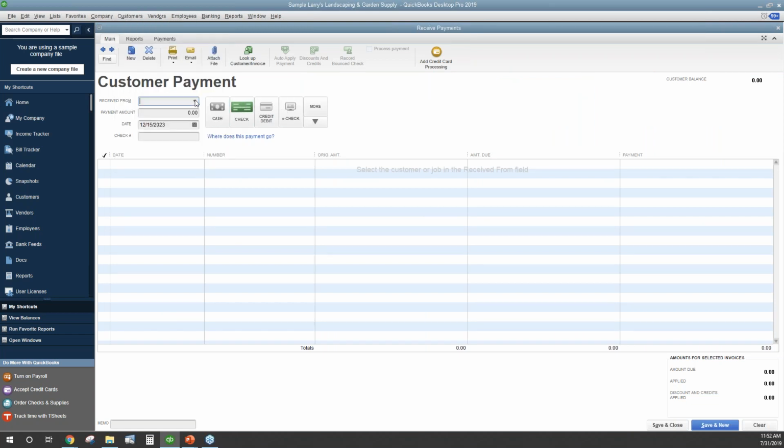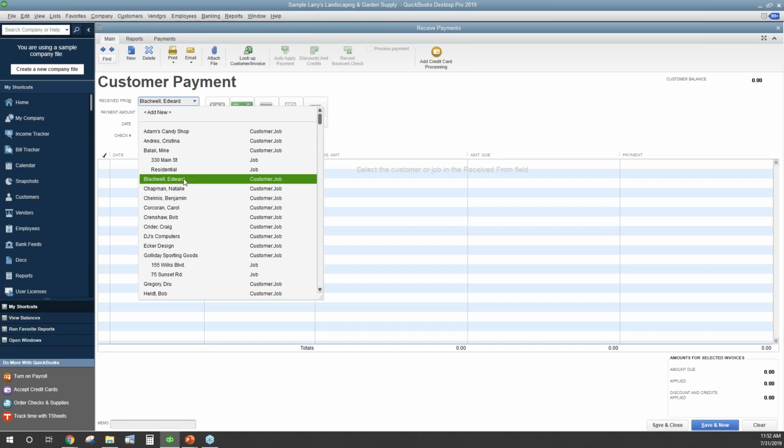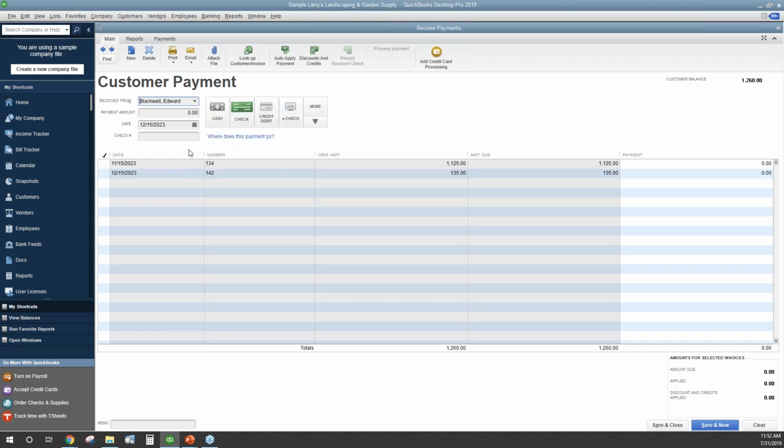Select the customer you are receiving a payment from in the Received From field. At this point, you're going to enter the payment amount and the date the payment was received. If the payment received is a check, it's always a good practice to enter the check number in the field titled Reference Number.